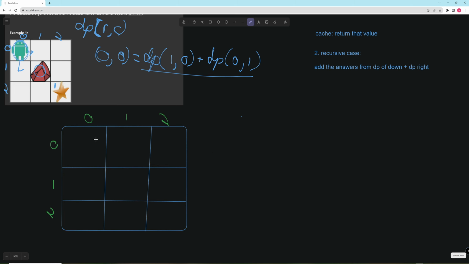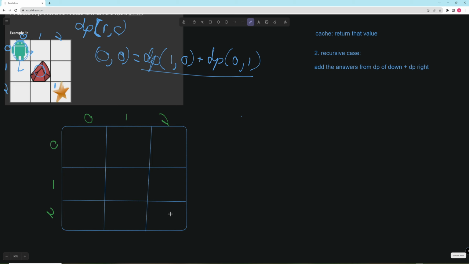We're going to create a matrix that's the same dimensions as our other matrix. First we want to check whether this point or this point is an obstacle. If either one is an obstacle, then we can't have an answer. We start here, so if this is an obstacle, we can't go anywhere. And if this is an obstacle, then it's covering up your star. So we're just going to check for these preemptively.